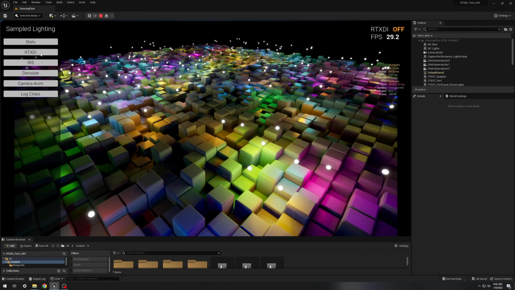Now, if I go ahead and turn on RTXDI, you're going to see that we're going to have like 120 frames per second, which is pretty crazy. Now, this is a pretty extreme scenario here. This is a super extreme scenario. Additionally, with this system, you can see on the top left, you can actually denoise it if you want to. Every single one of these lights in this scene right now are all unique hero lights. These are all shadow casting lights. And this is without DLSS, okay?